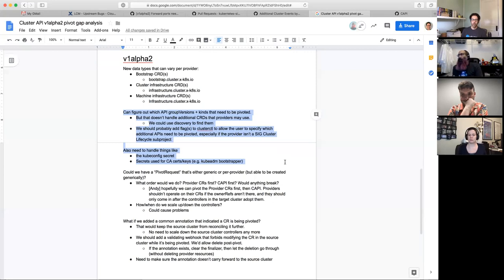Yeah, so it's very easy to go through API discovery and find everything that's got a label across the entire set of APIs and groups. So we could definitely do that.